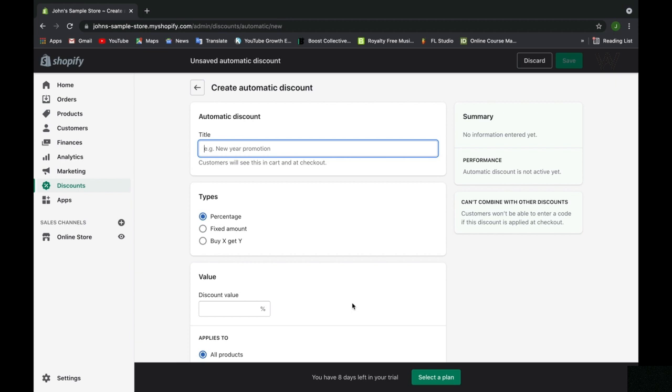We can see here that instead of an actual code, we have a name, right? So a recommended name would be something like New Year's promotion. For the holidays or for a certain event, you may want a store-wide discount. I'm sure you've seen this at stores where it's like everything 15% off. Let's say for Black Friday, you're having a sale, so everything is 15% off store-wide. You don't have to do anything. You just have to be at checkout and buy something, and you automatically get 15% off.